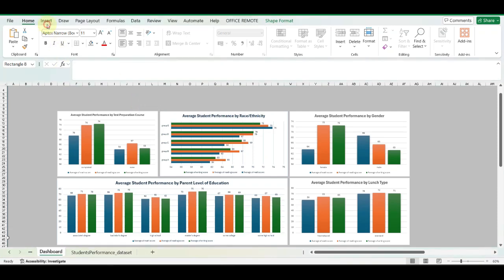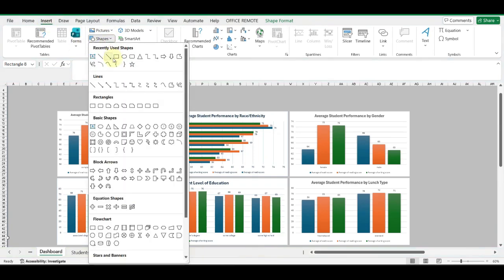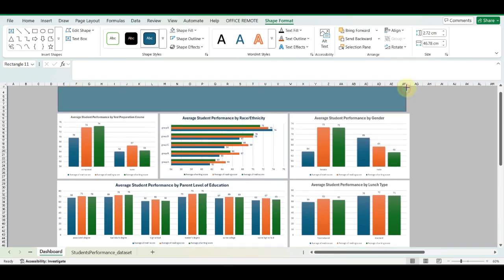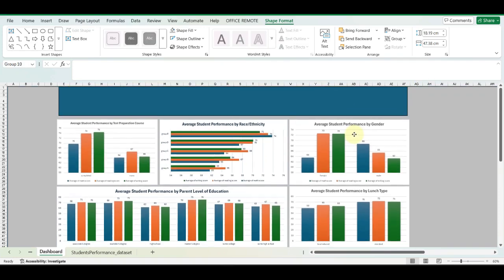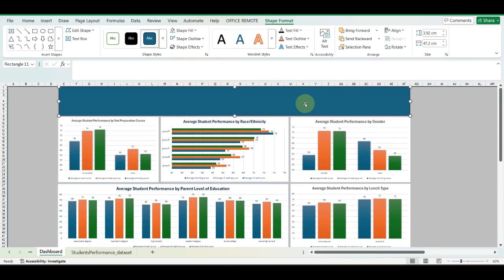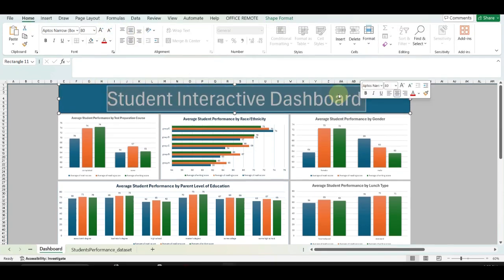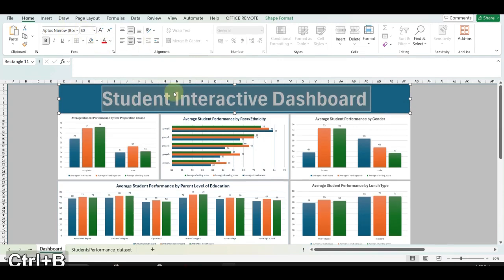Let's add another shape again, and type Student Performance Interactive Dashboard. Use some size. Again, let's make this one bold.